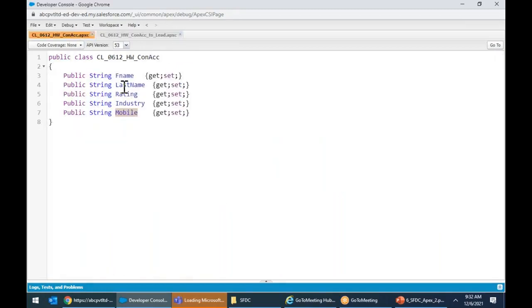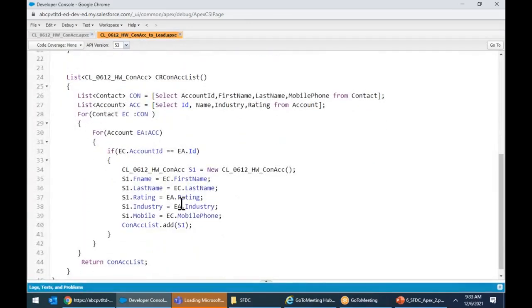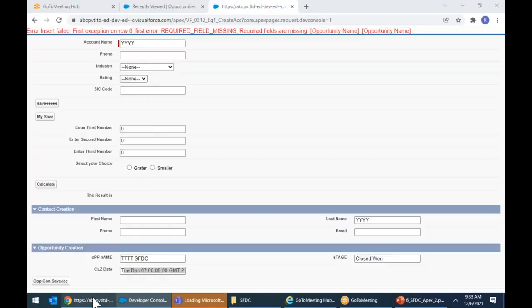That is the reason I created the mix: first name, last name, rating, industry, mobile. Three fields coming from contact, two fields coming from account. And that list I populated here. I pulled contact separately, I pulled account separately. Understood?